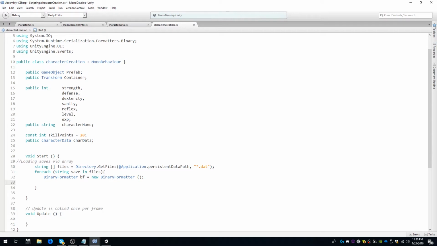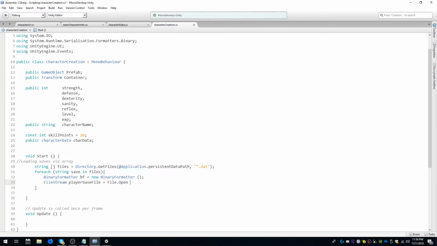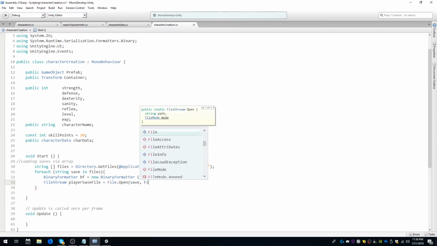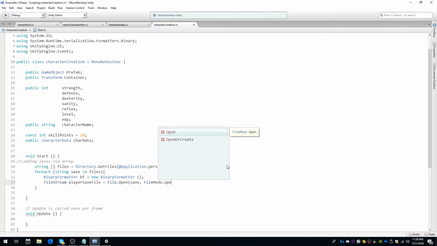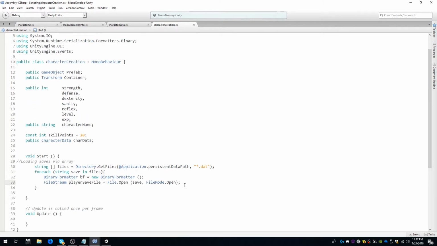We're going to do FileStream playerSaveFile equals File.Open, save, FileMode.Open. So what we are doing right now is opening each file in this string, and we're going to be extracting some variables from them so we can get variables to display, like the player name and player level, so the player knows which save to select.